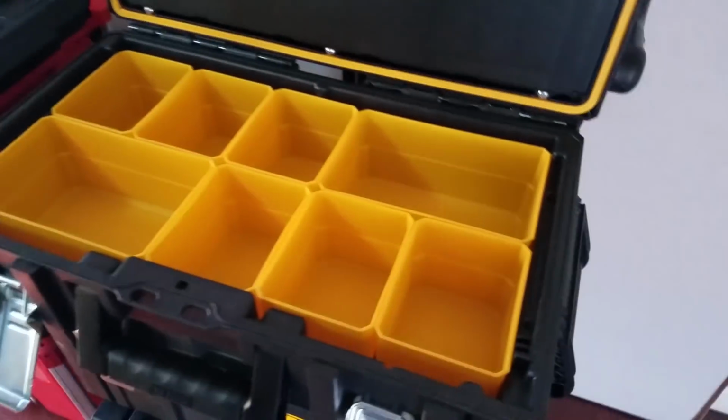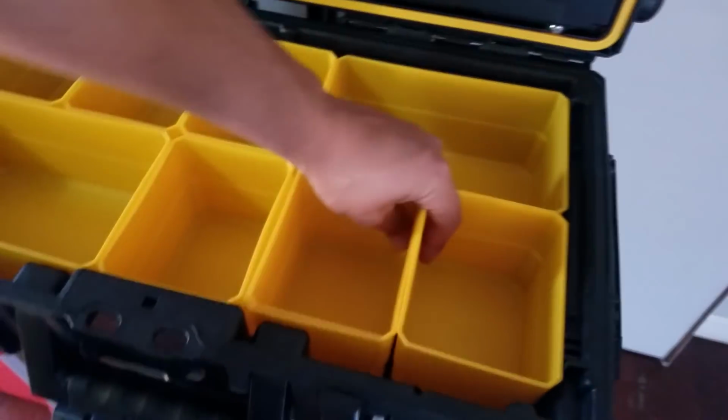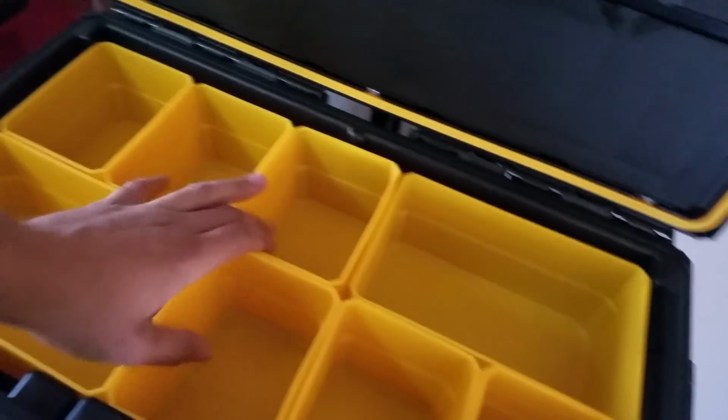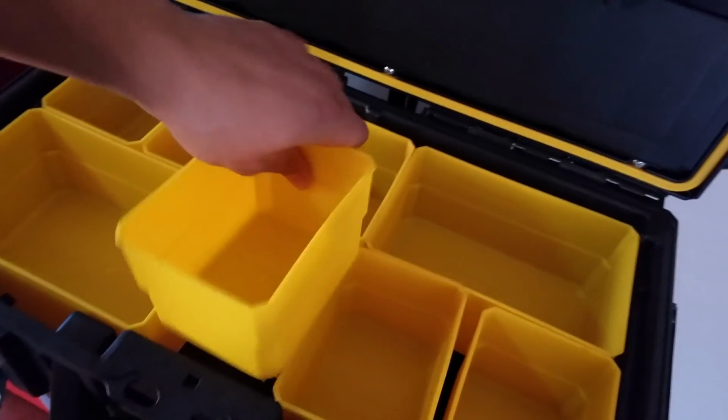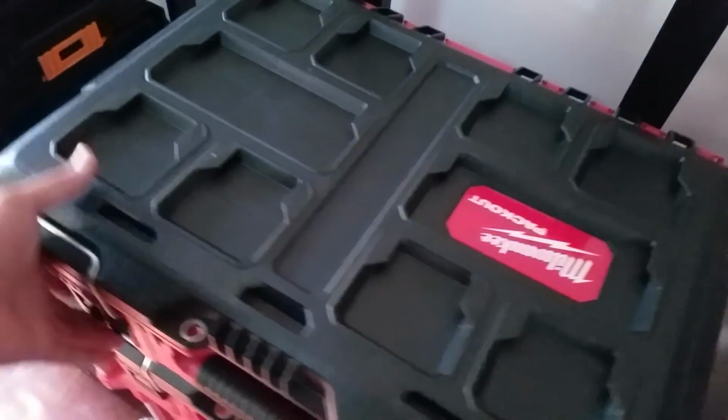Or if you hate containers and you don't want these, and you just want to put a bunch of barrel drills or whatever you want in there, you can take all these off. You can take them all off. Put it however you want. Pretty sweet. Same concept applies to the Milwaukee box.